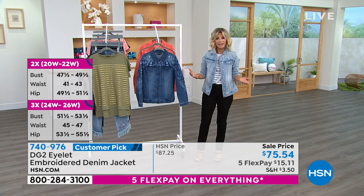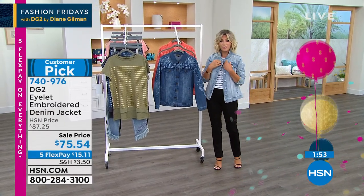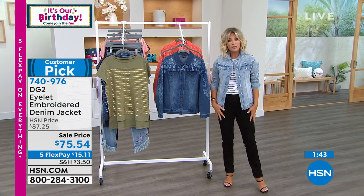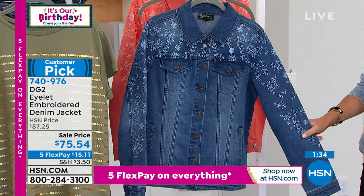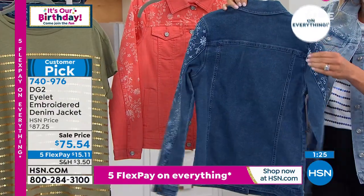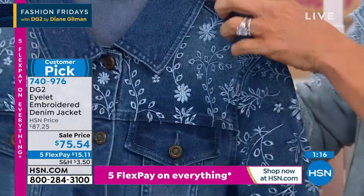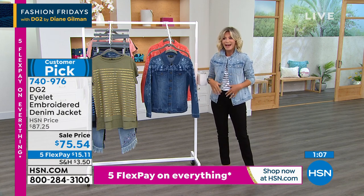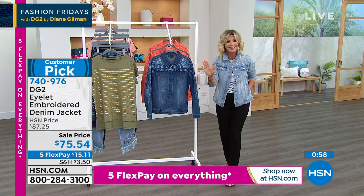In the chambray you've got the white eyelet — very subtle. I'd love to see this worn back with white denim jeans. Chambray will always pair well with a dark bottom — chambray goes beautifully with black or darker denim. In the indigo, that looks good with black but I like seeing it more with lighter colors. The embroidery even comes around to the back of the sleeve. This is a very special jacket with all eyelet going on. It's $15.11 to get home. We also have it in coral.